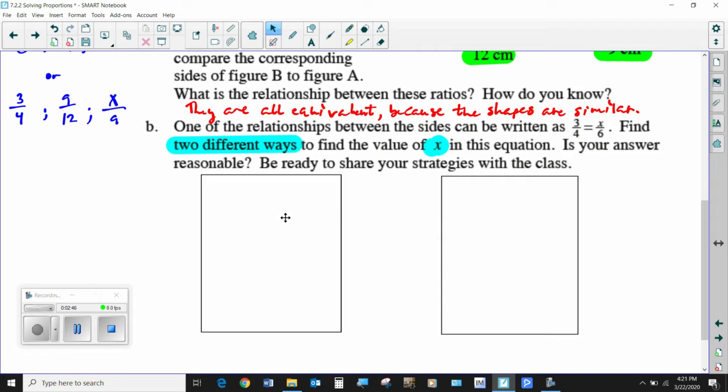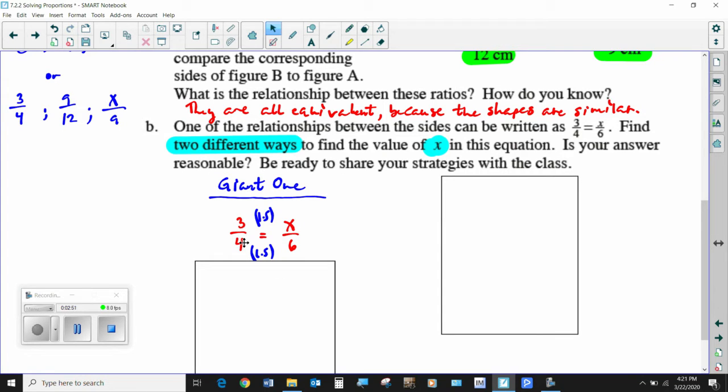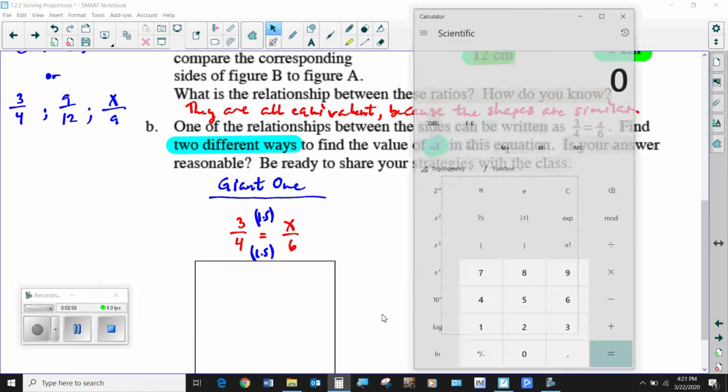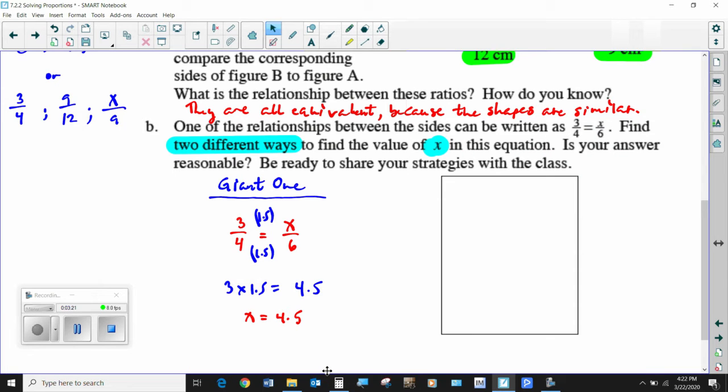Okay, welcome back. First technique is the giant 1 technique, where if you know what you multiply times 4 to give you 6, multiply that same number times 3 to give you x. And 4 times 1.5 is equal to 6. And once again, just to clarify, you know that 4 times something equals 6. So using our fact family, 6 divided by 4 will tell you what that something is. And if you're not ever completely sure, just set up everything in a calculator and it'll tell you what your multiplier needs to be. So 3 times 1.5 is 4.5. And so that's got to be our solution for x.